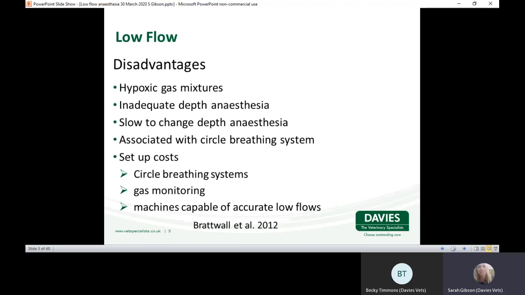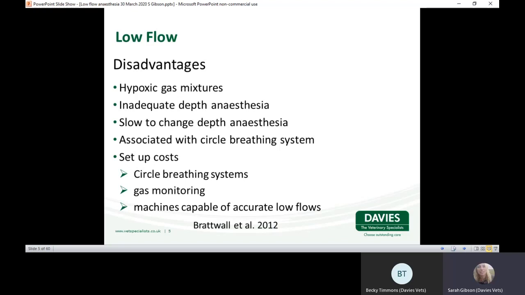This is a consideration at the start of anaesthesia and at the end if using nitrous oxide. Also, because of the gas dilution, less anaesthetic gas will be delivered than we think, so it may be more challenging to keep the patients under a stable plane of anaesthesia. And when we need to change depth of anaesthesia, this takes more time because the fresh gas flow rate is so low. So it's a matter of learning how to use the breathing systems in this way.